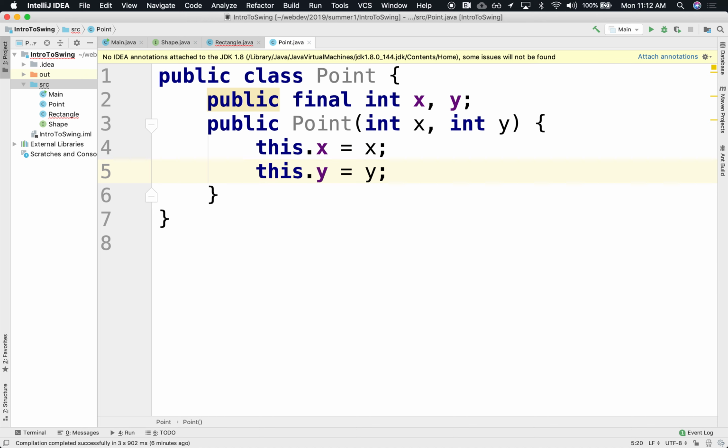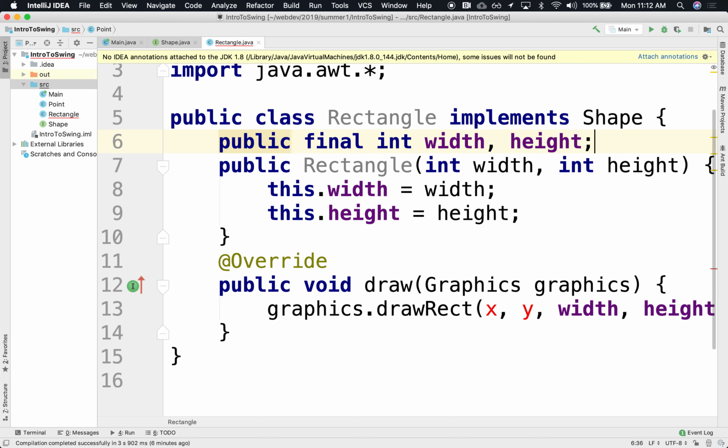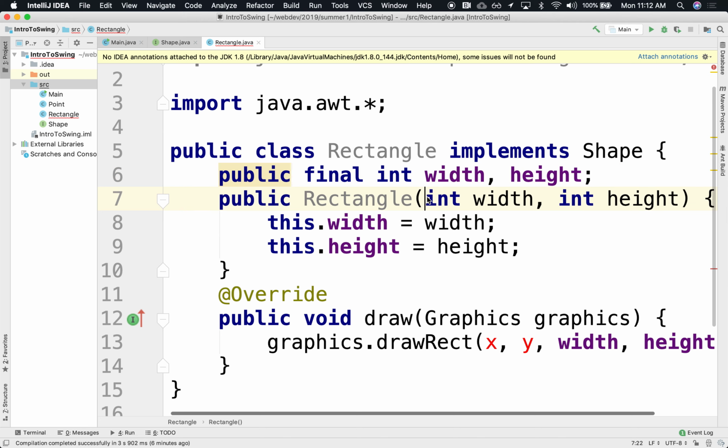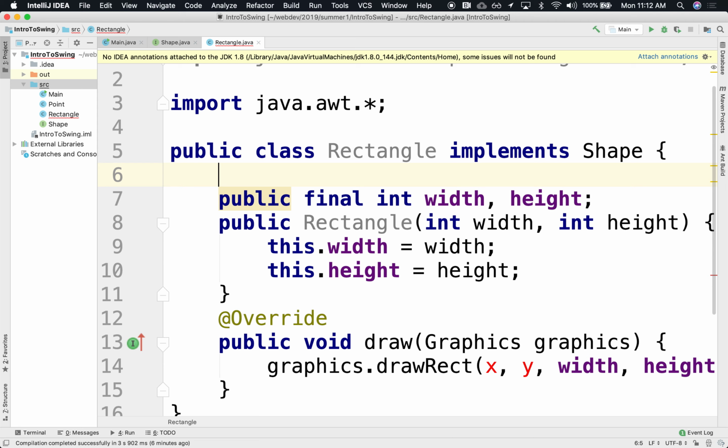All right, so same thing, right? The only way that I could possibly initialize x and y is through the constructor, and then folks can read it but cannot change it. So once I have that abstraction, I can perhaps in my constructor over here use a point instead of x and y, and keep track of that here, final point. So this might be called top left.